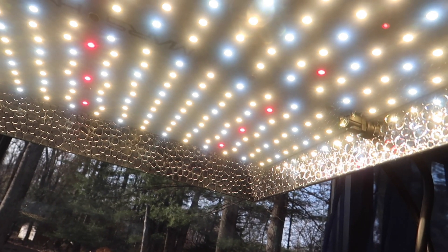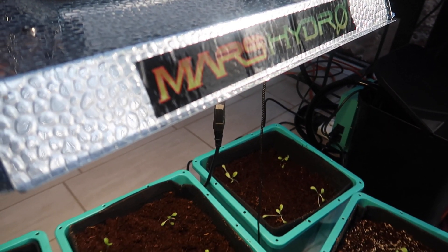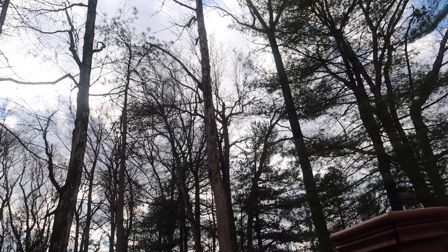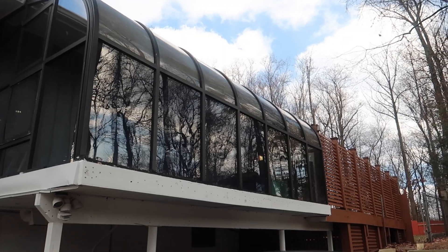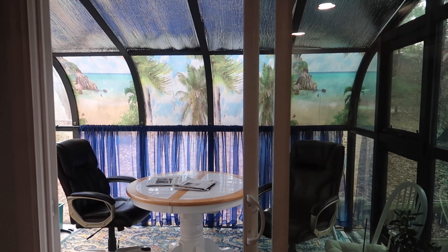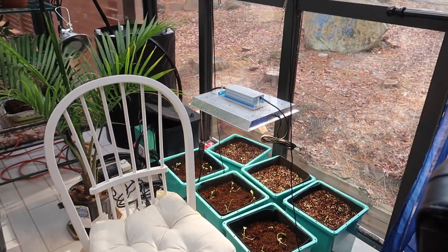This is a Mars Hydro LED light, TS-1000 — it's a powerful light and I think it will supplement the natural light coming into the sunroom very nicely. I hooked it up to the ceiling of the sunroom with adjustable cables so I can easily raise and lower it as needed. You can see our property is surrounded by tall trees that filter out a lot of the light, especially in winter when the sun is so low. We moved here at the end of this past summer, so I haven't experienced the summer season here yet. I made the sunroom into a breakfast nook, so we share the space with the plants — it's always good to have your plants close by so you can keep an eye on them.